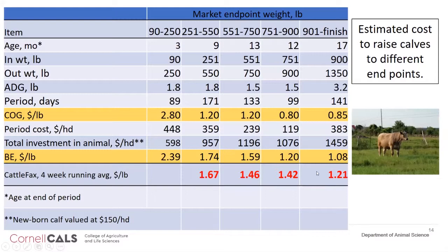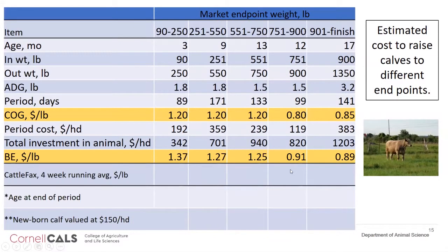What's driving that is the price of corn — corn is relatively inexpensive right now, so feedlots are willing to take these calves and put weight on them. One other scenario: some calf raisers feel their expenses are lower and they can get up to $342 for that 250-pound calf versus $600. Using that lower-cost scenario all the way up, you can see a much lower break-even, which makes it a much more profitable deal all the way through. We don't know what we don't know — we know what it costs to raise heifers for the milking herd, but what about these crossbred calves? Are there efficiencies we can gain along the way?